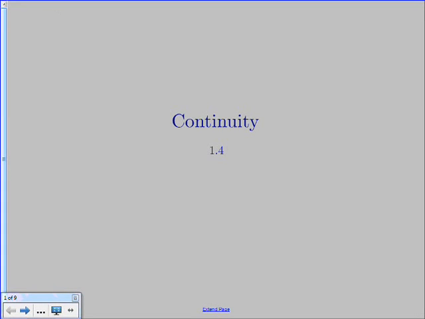Hi, so today we're going to be talking about the continuity of functions. Continuity probably reminds you of the word continuous, and all continuity for functions means is that there are no breaks or any interruptions in the function, which basically translates to if you were drawing a graph of the function, you could draw the whole graph of the function without your pencil ever leaving the surface of the page. So you would never have to pick up your pencil, put it somewhere else, and then continue drawing.